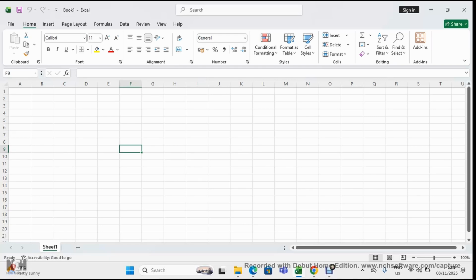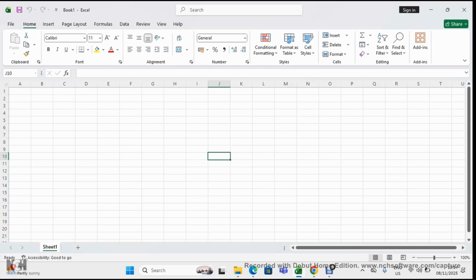The description of this cell is F9, which shows up here. You can see this is the name box, F9. Whenever we click on any cell, you are going to see the name of the cell. Let's click on another cell right now. What's the name of this cell? As you can see, the name of this cell is J10. That's how you know.